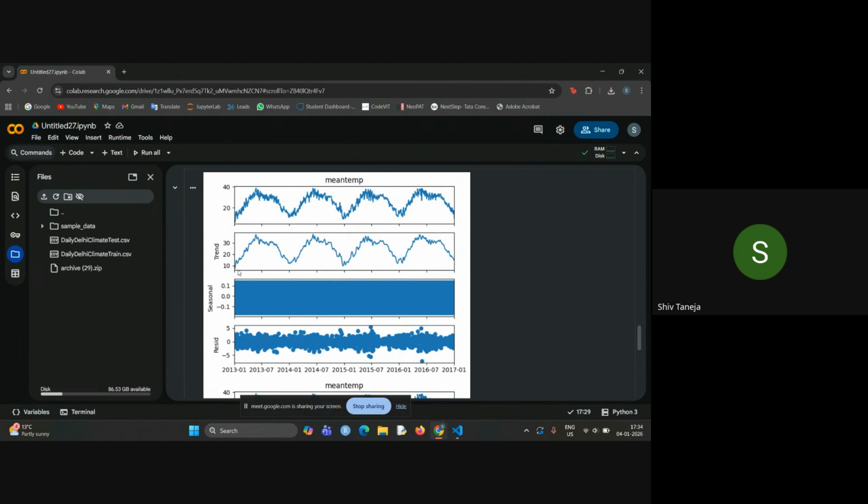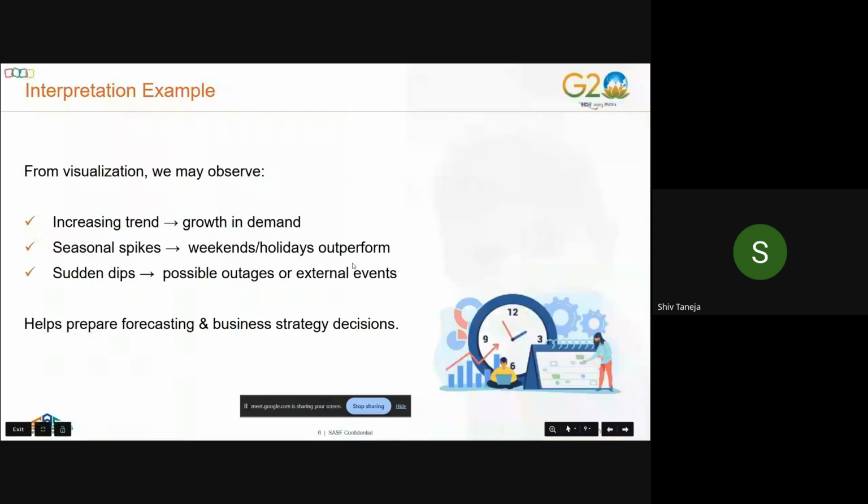Since it's weather temperature data, it may follow a regular cyclic trend. In winter it goes down, in summer it goes up, and when winter arrives again, the temperature goes down. For example, if you work on stock data, over time, according to market demands, the news you are getting, or what resources are available, you may get a trend that the stock price of a company may increase, decrease, or remain the same. So with these types of visualization, we can identify trends or seasonal spikes.